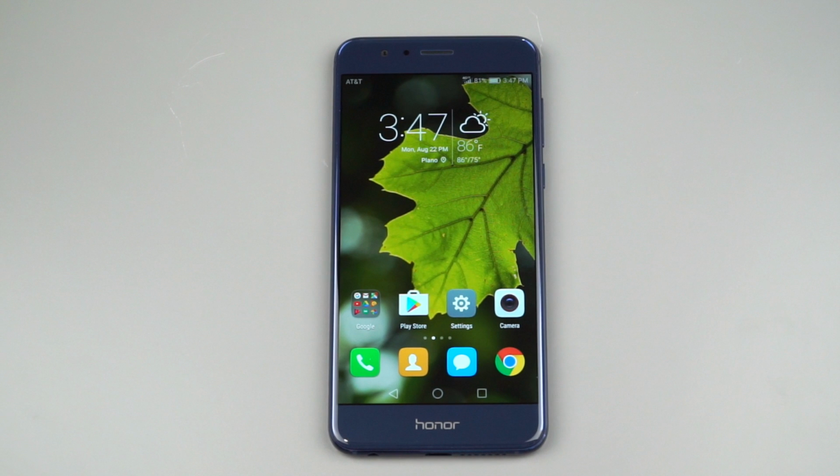The display on this really is nice. This photo that I took of a leaf, it looks as vibrant as it would on my monitor. That's pretty impressive stuff. It's 1920 by 1080 display. That's 423 ppi, so that's pretty respectable. It's a 5.2-inch display. You really don't need QHD resolution there. And at 96% of NTSC, you've got better than sRGB coverage. Not bad for the price there.